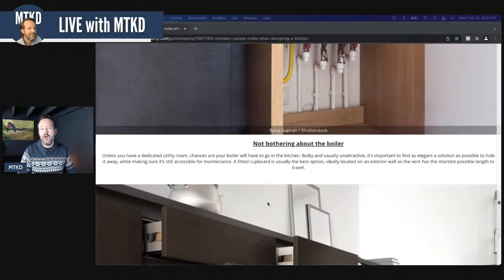It's for your hot water, but again, we have hot water tanks, especially in North America. So this might not be something that, at least in North America, you have to deal with. But if you're in the UK or other parts of the world that use boilers, make sure that they look attractive and they're not just stuck there looking unattractive. You don't want them to look poky, and that's the main thing.